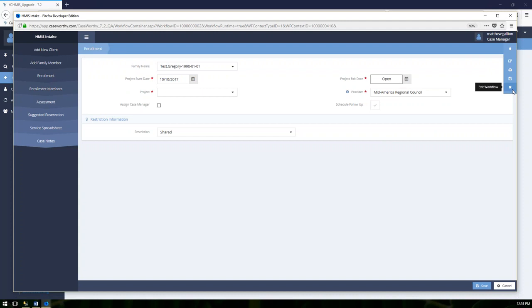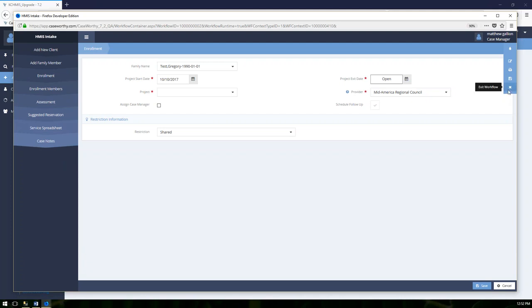You may or may not want to use this feature very often. I want to indicate that because some folks think that if they close the workflow, they can come back to it. If you click the X, that workflow instance is gone. None of the data is gone. Anything that was saved to the database using the blue save button can be accessed again. It is stored in the database itself and is completely referenceable and reportable. Really what we're discussing at this point is the workflow instance. In other words, this specific progression through all of the forms listed on this left-hand side. And so closing this will end that.